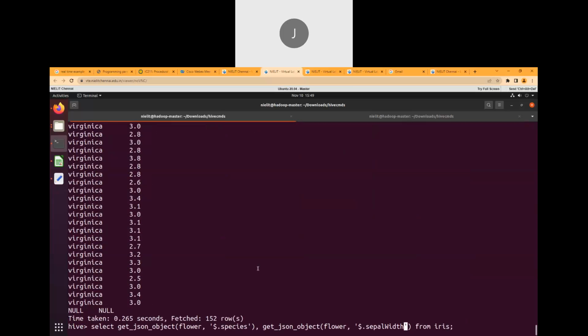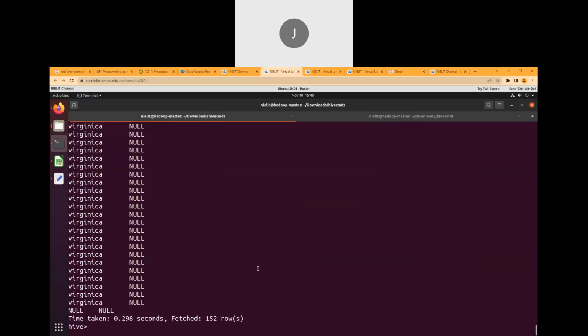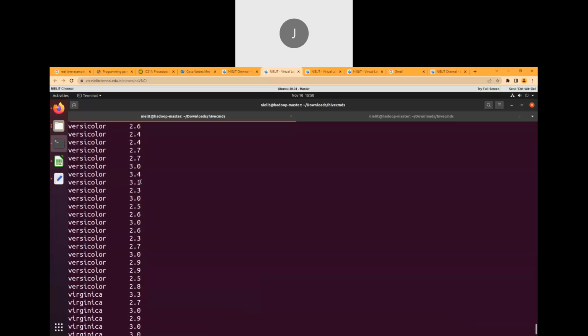Okay, I have to give the from, where we have to get it from, right? The table name I have to give. That I have not given, and that's the reason it is giving an error. How will it know where to get it from? Aliases you can also give, same like in our MySQL. We give some meaningful name. See, it is taking the species of all the species from the data set. I have not given the table name from where to select.